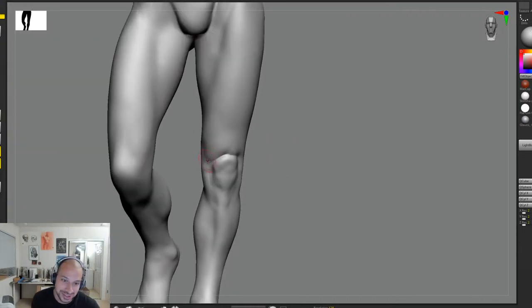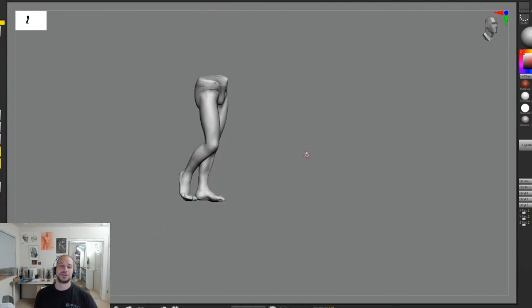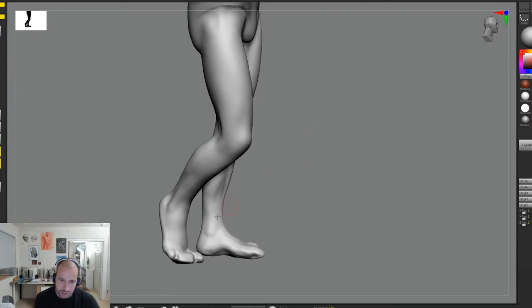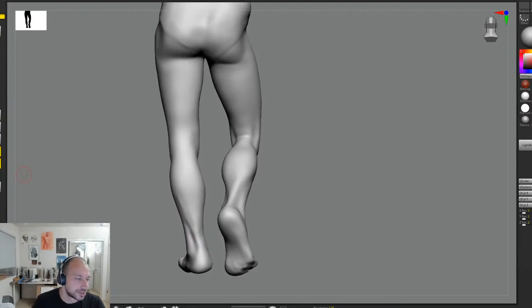I was completely zoned out for a while, but I'm back. I was working on some very complicated shapes, so I needed to focus on them for a little bit. All right, so let's go back to the stream.